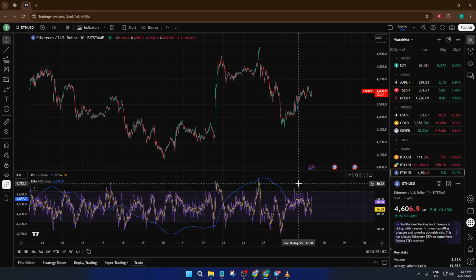From here, you can customize your EMA settings just like you would on the price chart. Some traders use a 9-period EMA on the RSI, others play with different lengths, so feel free to experiment and see what works for your strategy. If any part of this process tripped you up, don't stress. It can take a little practice to get familiar with TradingView's workspace, but once you get the hang of moving indicators around, you'll be customizing your charts in no time.